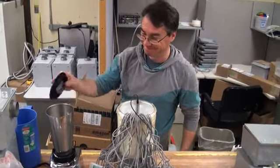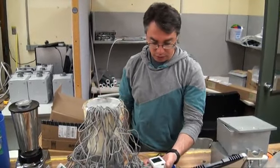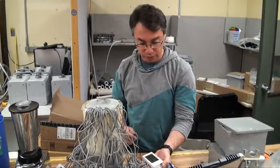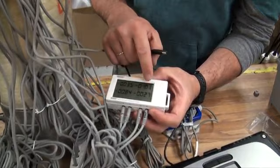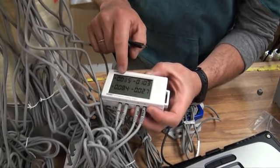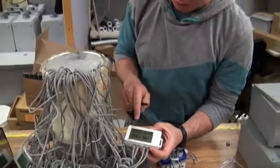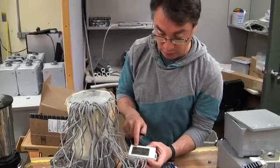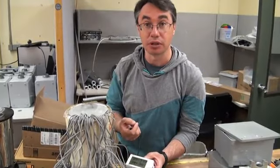Let's wait. Okay, we are ready to read out data, and we'll see how good our equipment is. This new data logger is equipped with a screen, so you can really see. It still shows different temperatures. All channels show different temperatures, but now we know what the real temperature is: 0. So we can use this offset later and just subtract this number for each channel from the data we measure.